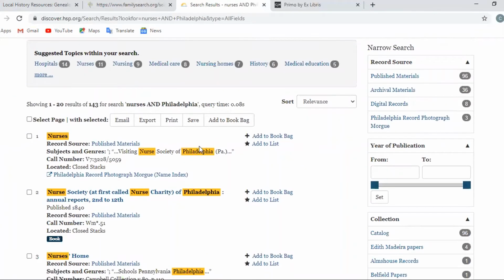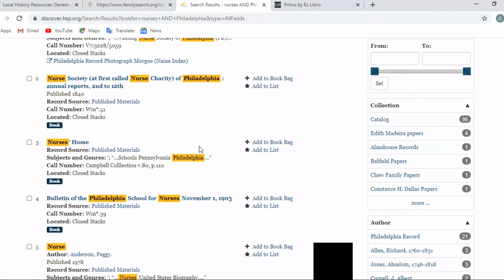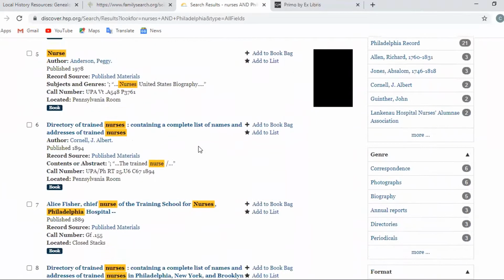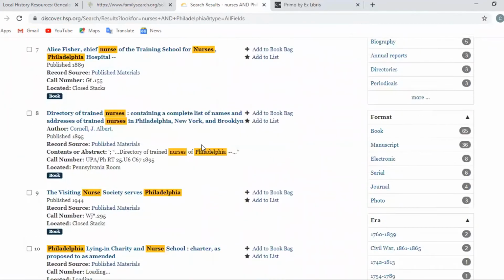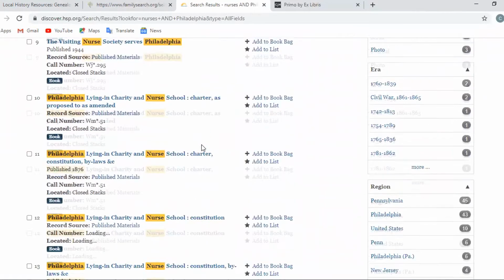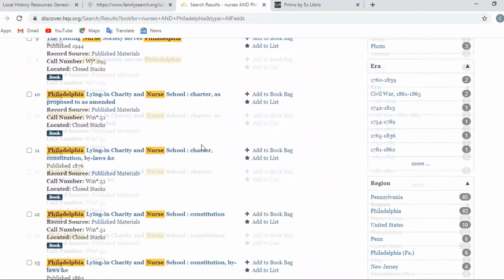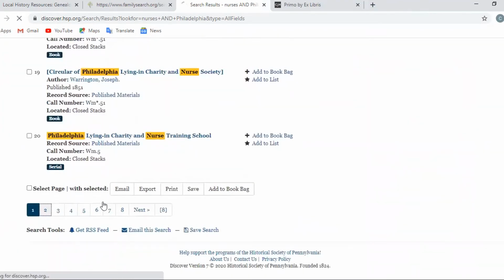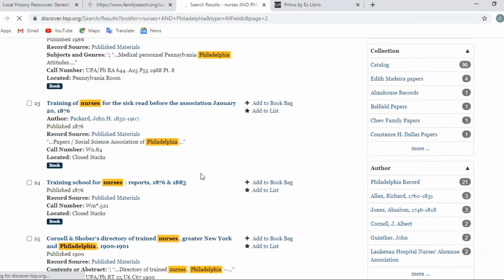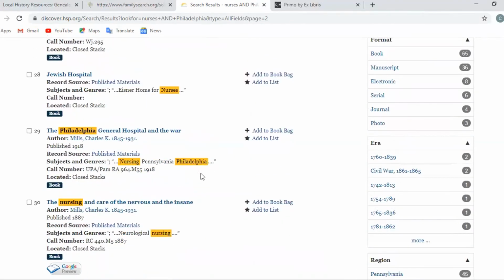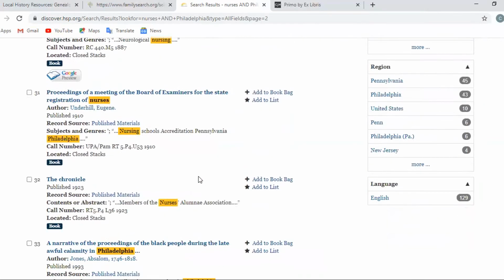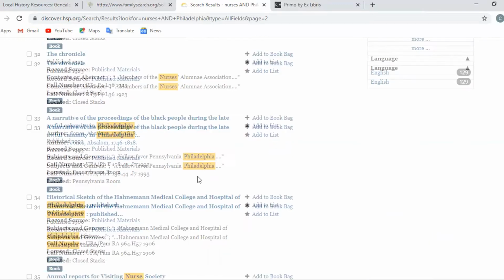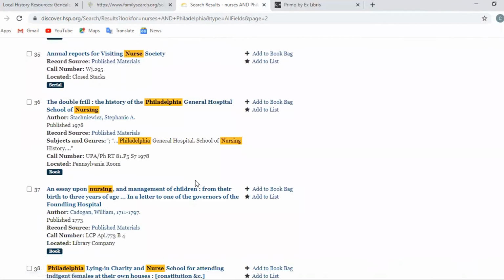And as you can see, there are all kinds of books and archival collections pertaining to specific nursing societies, nursing schools, directories of registered nurses, as well as specific hospitals, and even individual nurses' recollections of their experiences in a particular time period in Philadelphia history.